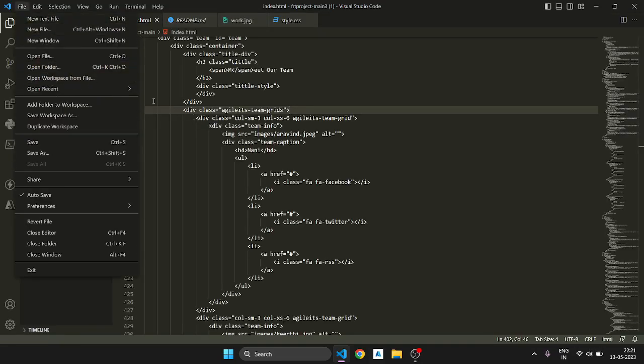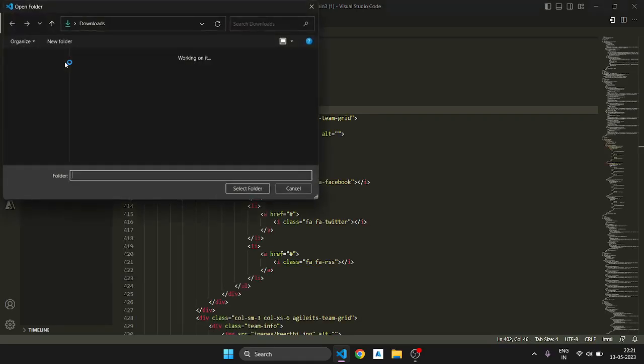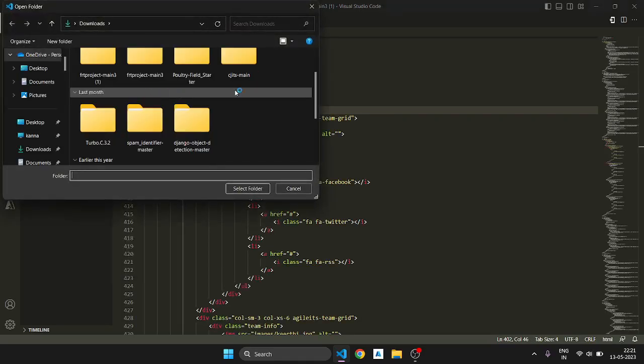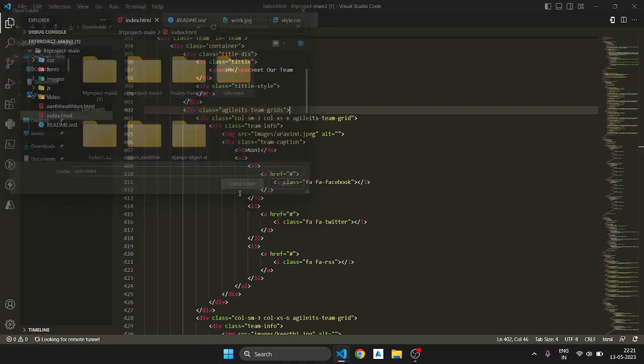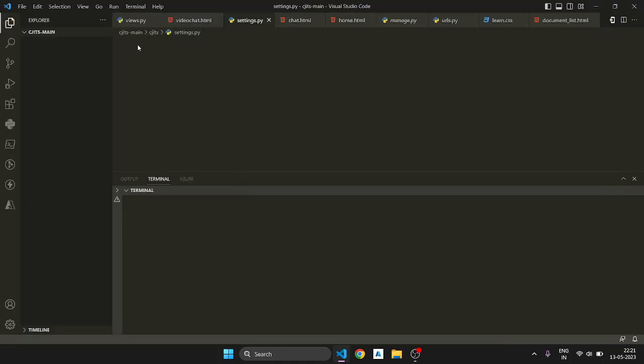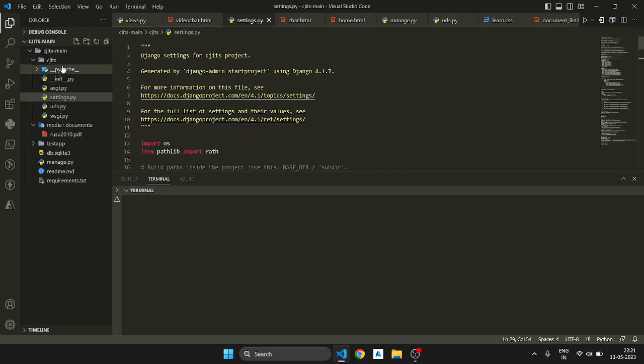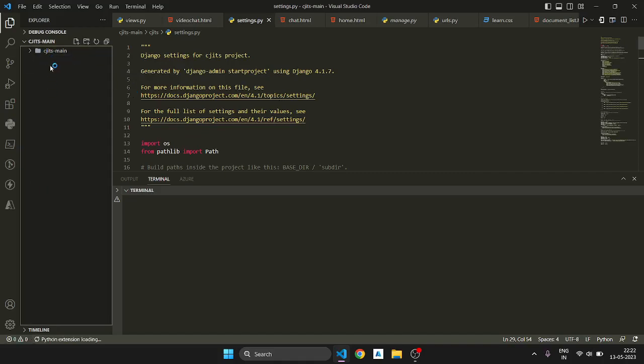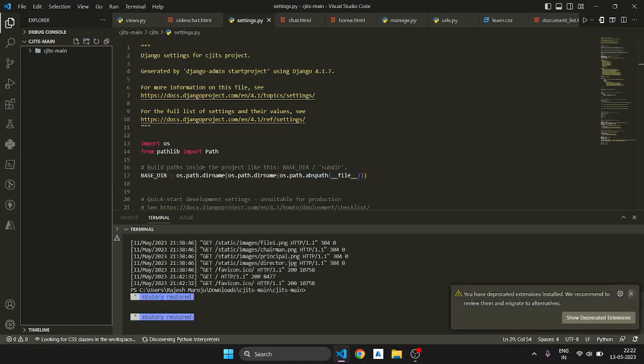CGITS is a campus project. Campus means a college, Christu Jyoti Institute of Technology and Science. It is a college name, and this is a project folder which I opened in Visual Studio right here. And I need to explain this project.